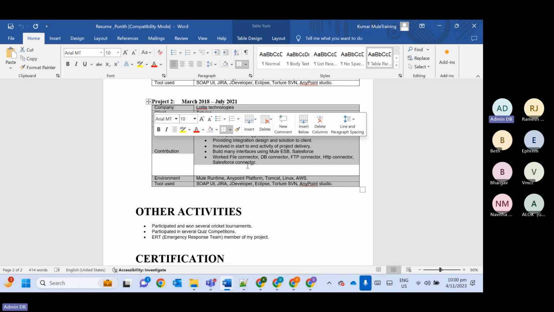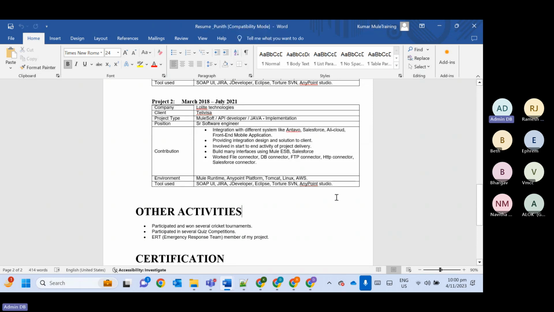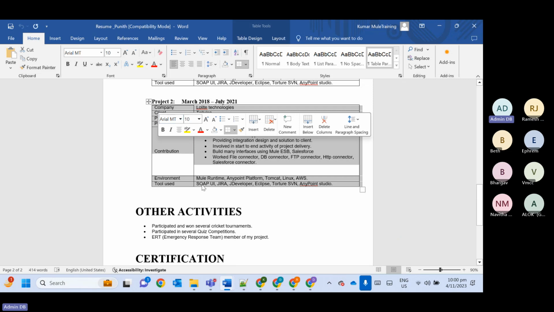I worked on a claim related project where I developed APIs related to upload document and submit claim. For those functionalities, I developed APIs, and then I followed API-led architecture. That kind of description is what you need to give at the time of interview. I will tell you, we will have one dedicated session at the end of this training program. Description wise, you can use this kind of description instead of putting that you worked on the claim process and developed this API. Keep those things for the interview, for the verbal discussion.